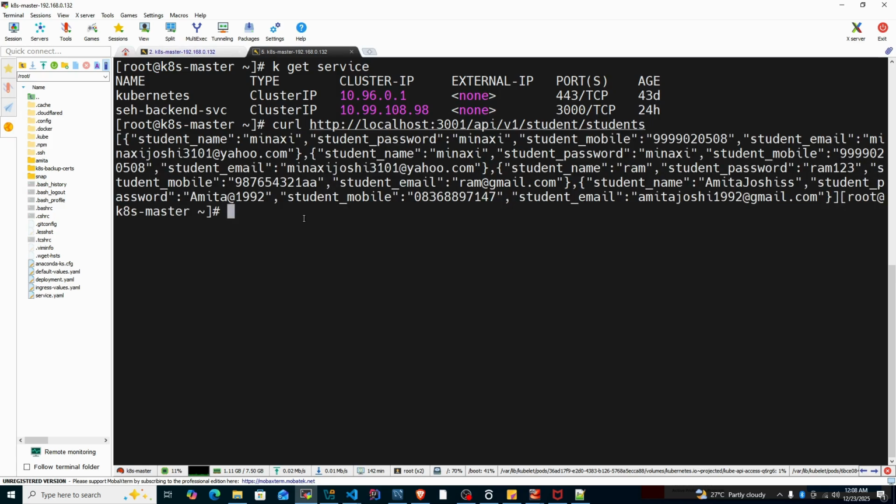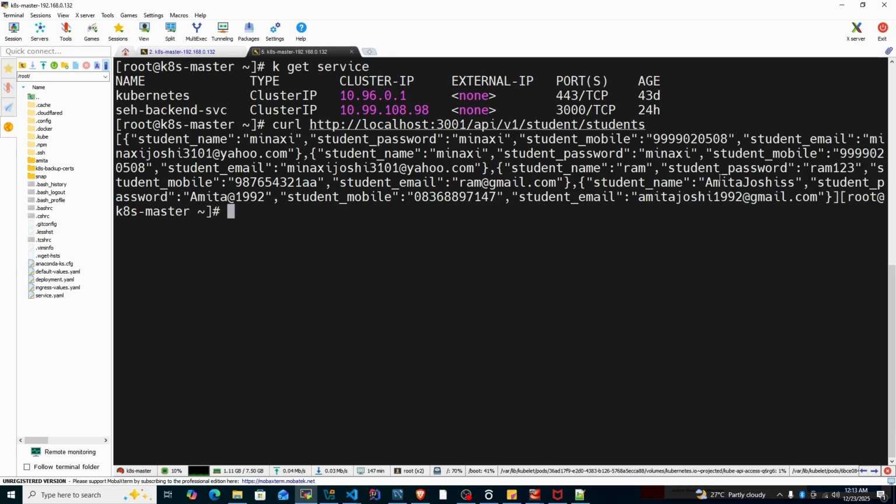And there it is. We are accessing our backend API running in the pod via the service. Super handy for debugging. Now let's talk about load balancing. Remember, services automatically load balance traffic across all pods associated with them. Let's see that in action.